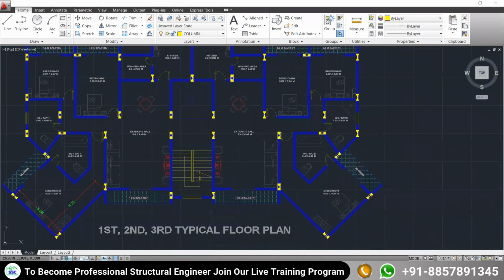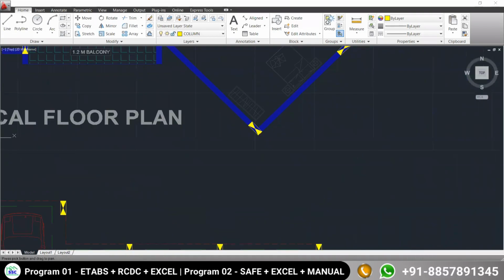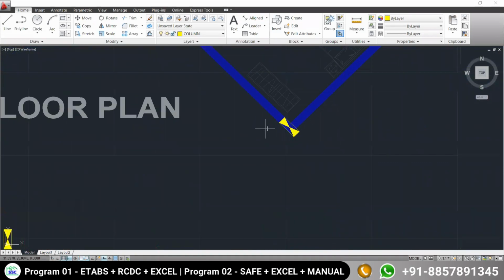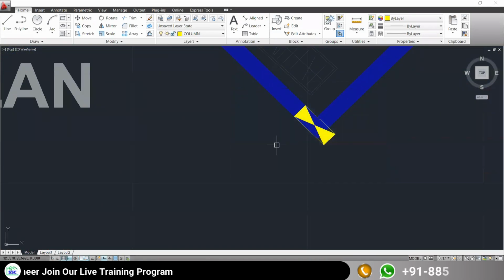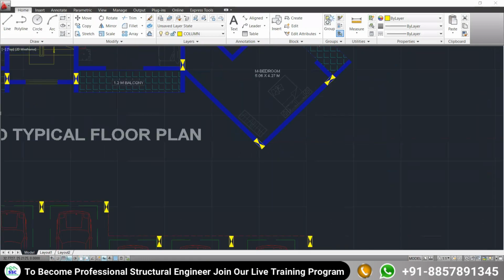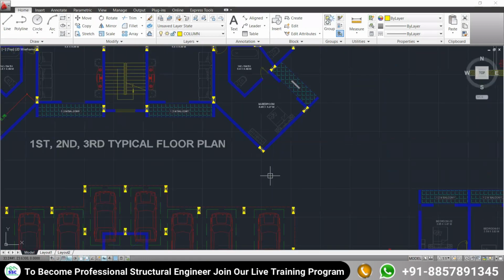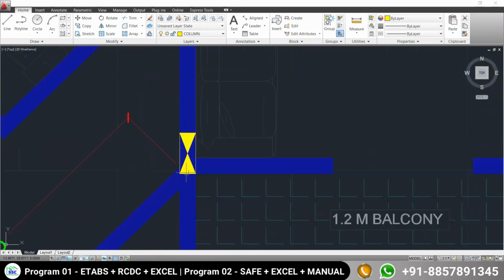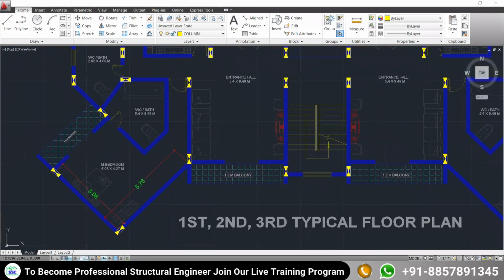So everywhere I have done this. You may think that we should provide this beam like this and this column like this, but no, it is wrong. We can't do it. It sounds like you do not have knowledge of structural design when making the structural framing plan. If you do this in front of any structural engineer, it is a problem. So always you have to flush one side to this.